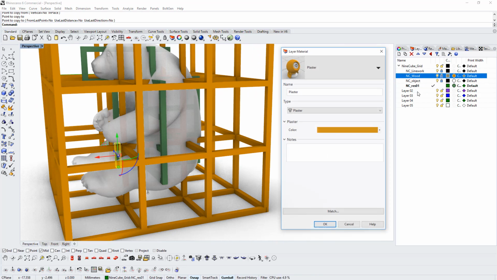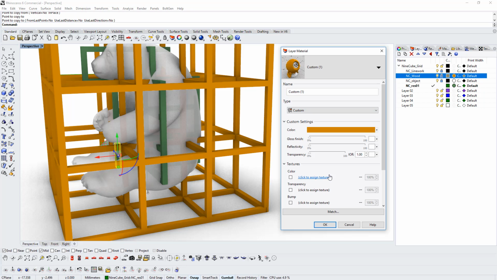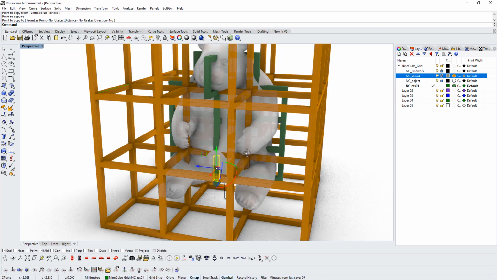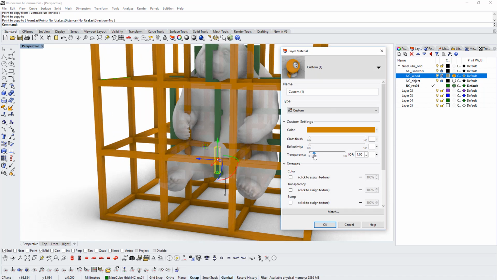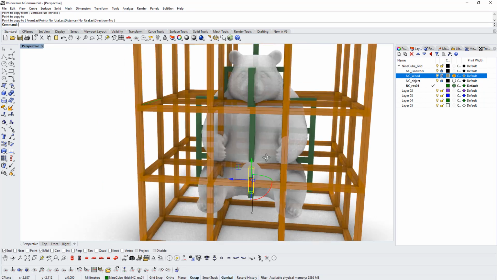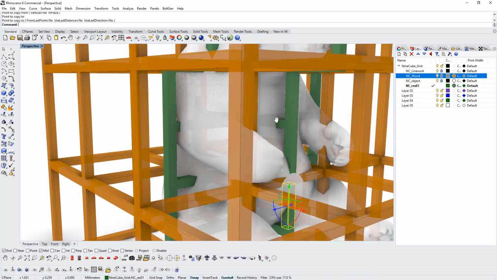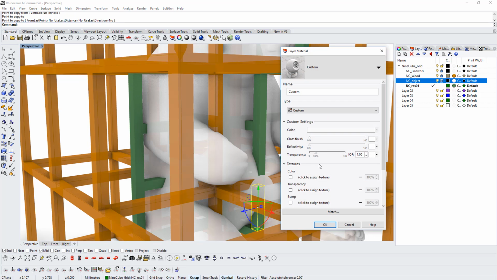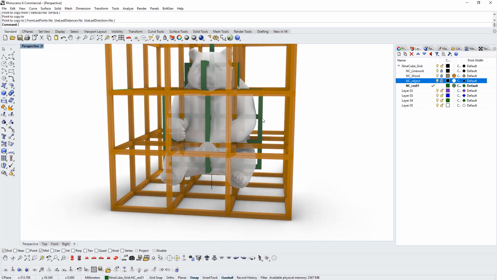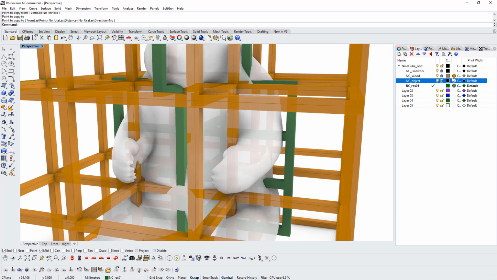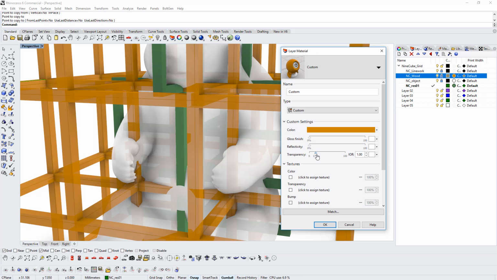You know what, I'm going to adjust this layer as well. I'm going to switch it to a custom. Put a little transparency there. Maybe a little bit more so that we can see those. It's mainly that one guy. Looks like the bear needs a little more transparency. It's at 18. Let's do 20. That's a little better. Yeah, let's adjust this one too.